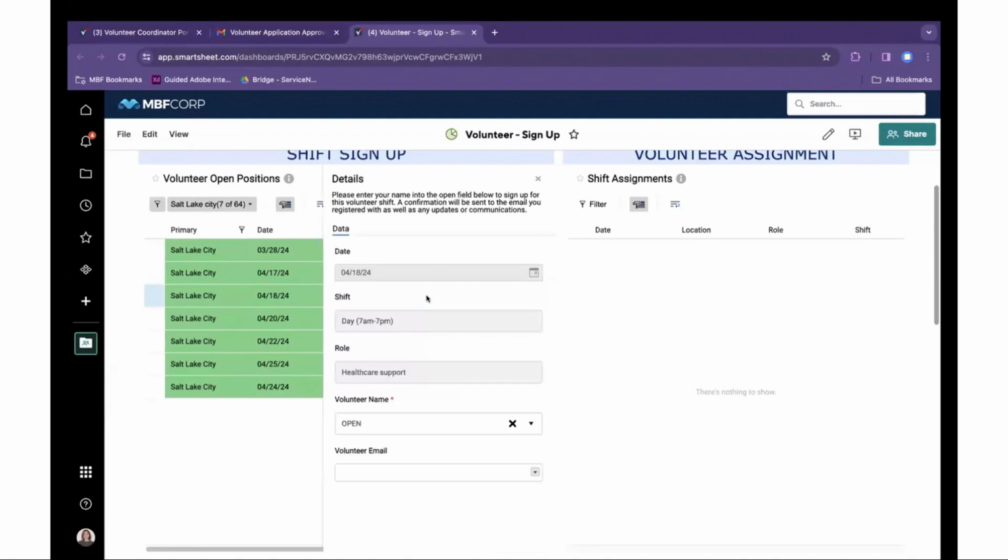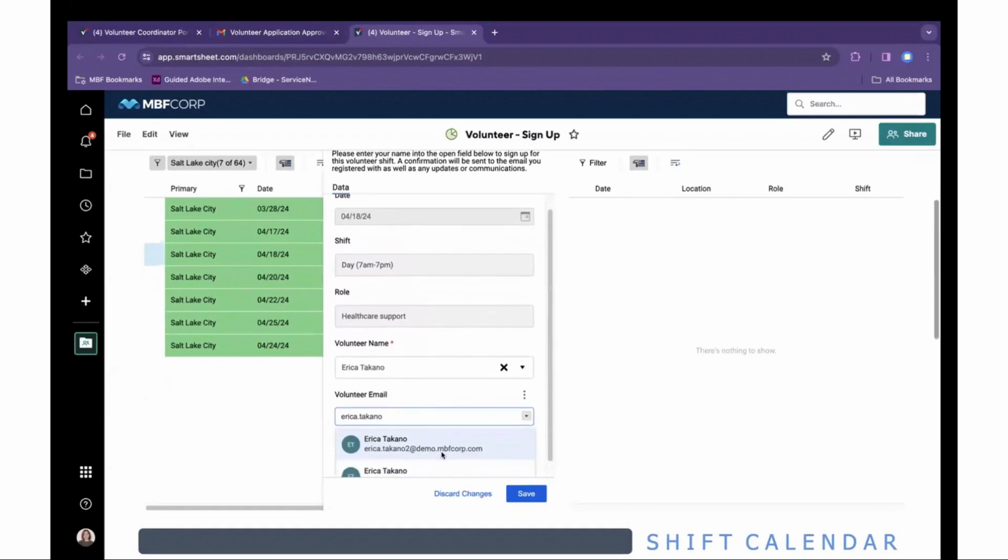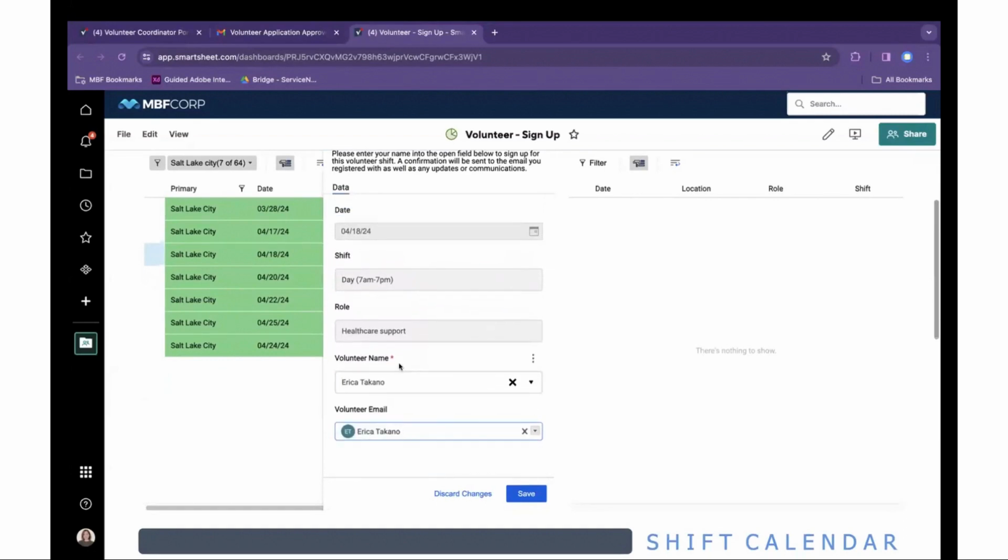Once I click into it, I have my helper text tell me to enter in my information, just my name and email, but I'm unable to edit any of that shift information as we don't want people changing that shift time or the date or the role type. From there, I can just enter my name and my email into the field values. Again, we can also require fields within the dynamic view as well, not only in our forms, but dynamic view. So the volunteer information is required to actually sign up for the shift as well.